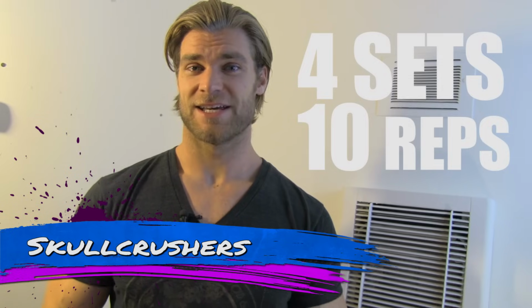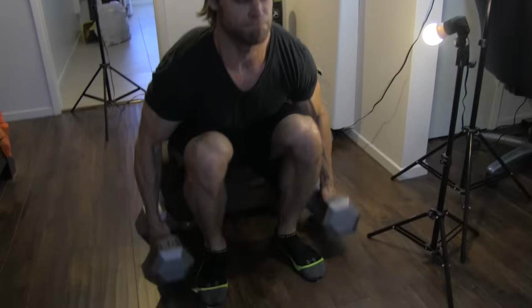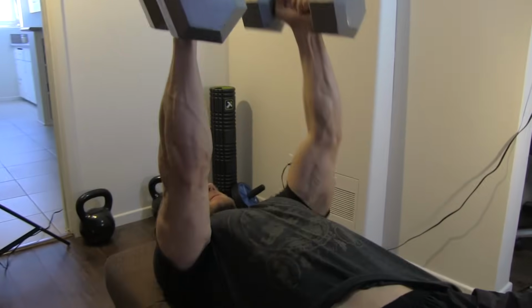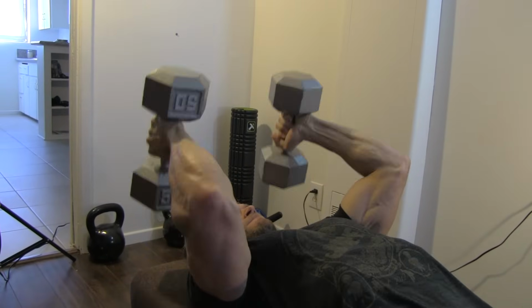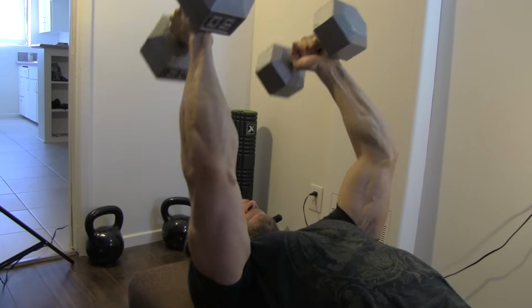So we left the best for last. Last but not least, it's gonna be the skull crushers. So what you wanna do is use a stepping stool, and you're gonna lay backwards on your back, facing up. You're gonna have your arms extended straight above you, so that way the weight's right in line with the shoulders, grasping both dumbbells in each hand, and you're gonna just bend right at the elbows, lowering it down to the bottom position, which is just gonna be right beside the ears, and extending, contracting the triceps up to the top position and getting a nice squeeze.